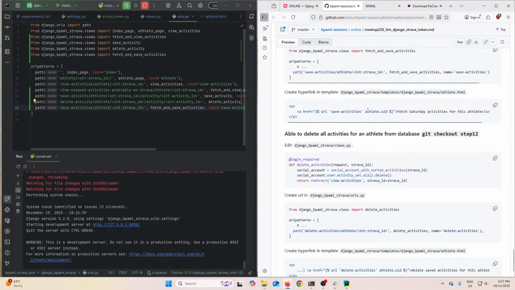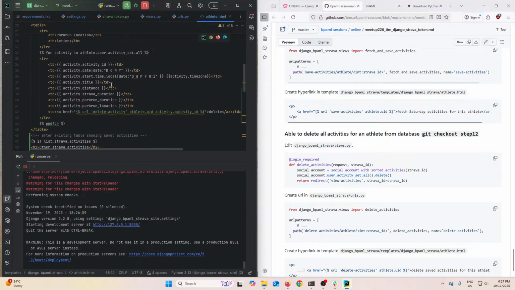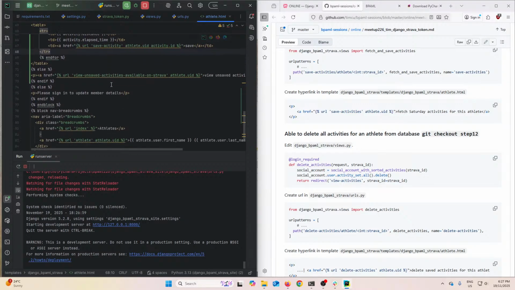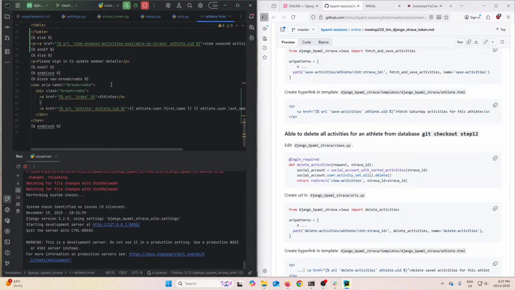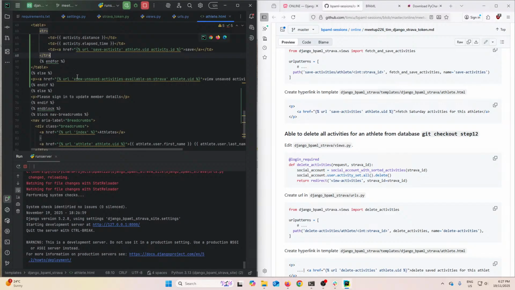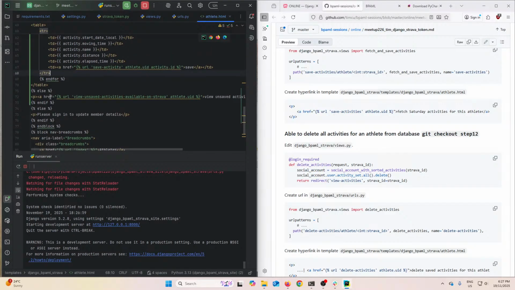And then we'll create a hyperlink in our template. So where are our hyperlinks? View unsaved activities. We'll create a new one under that.